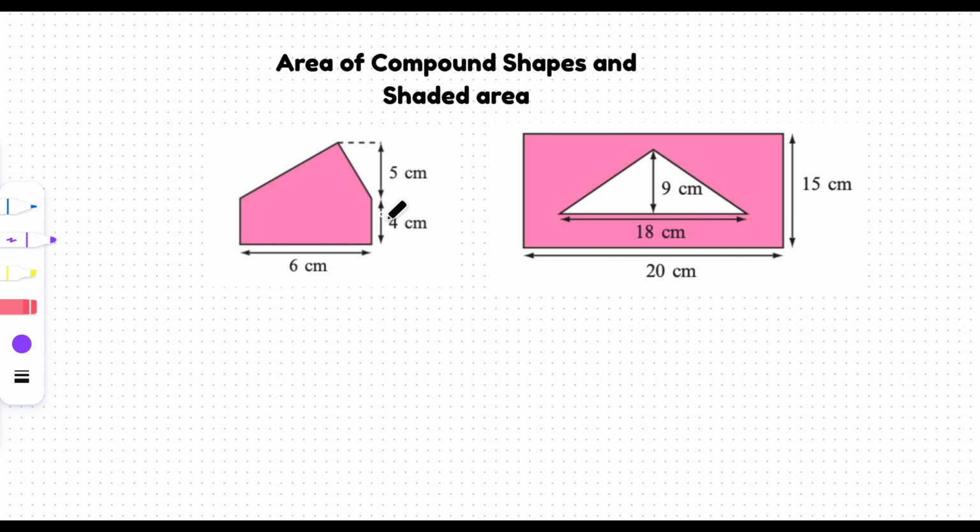But now there is a thing that we have to deal with, which is called compound shapes. It's not just a normal shape. So you ask yourself a question, what is a compound shape? A compound shape is two 2D shapes stacked on top of each other. In this case, if you look closely, this shape, which looks like a house, is actually a rectangle and a triangle. So if I cut here, we can see clearly that we have a rectangle and a triangle. The way that you calculate this, you can be methodical about it.